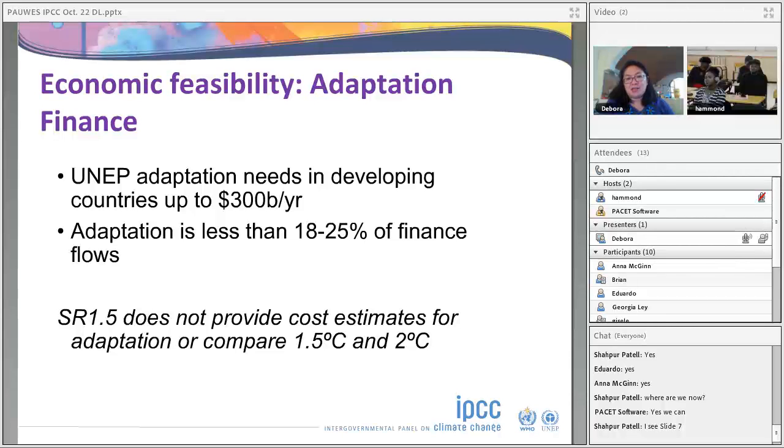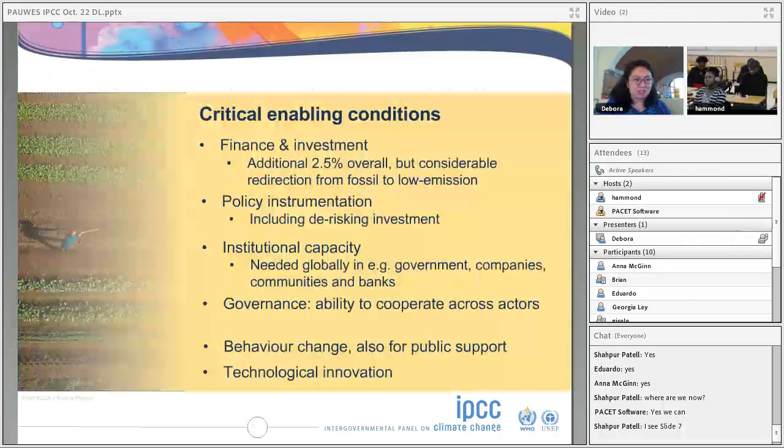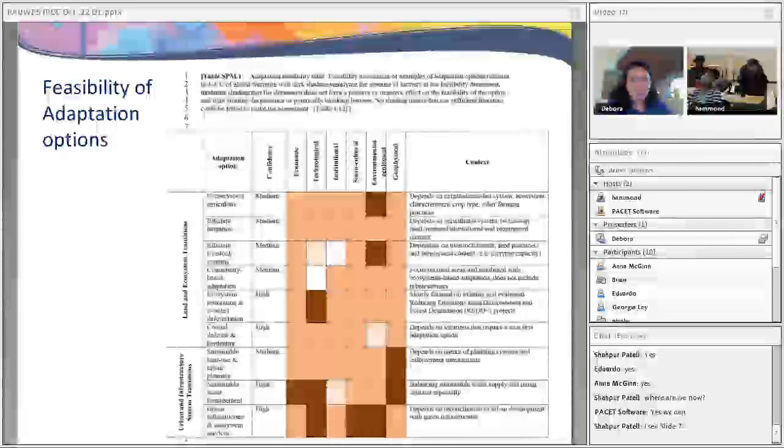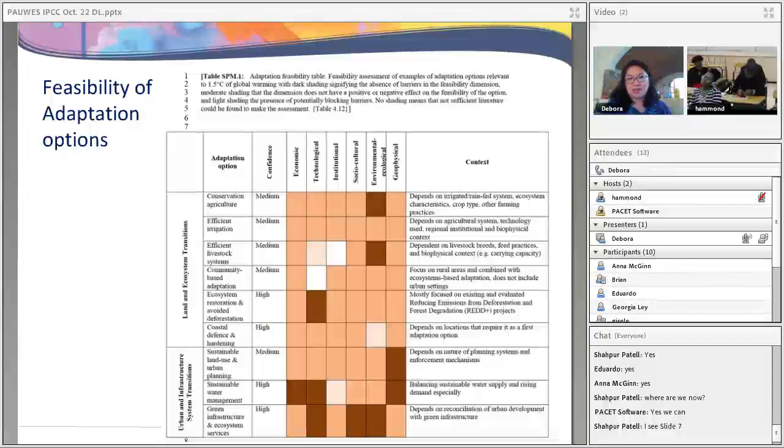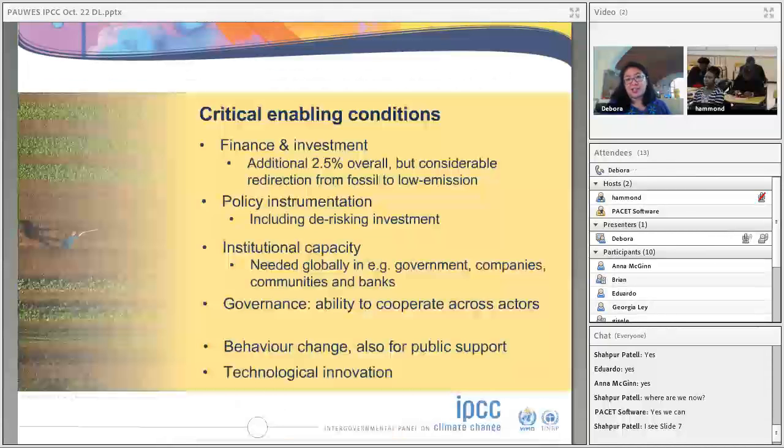The other thing to keep in mind is that all these different options are implemented based on specific contexts. So even though, for example, going back to the adaptation assessments, talking, for example, of community-based adaptation, the way this will be implemented and the scale will depend upon the context of each country, region, or even regions within countries. And the same could be said for every other option.